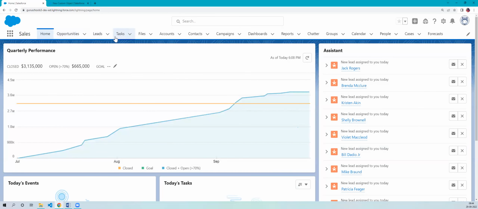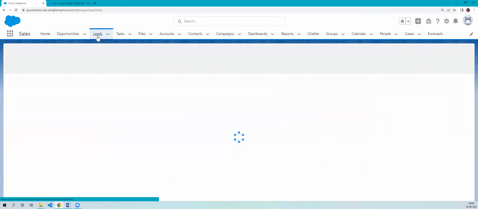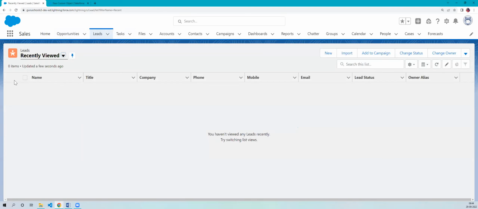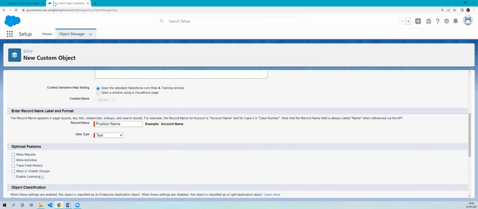Okay, I explained to you guys in the previous class that these are all fields. So name field for the lead object, it's a standard field. Now these are all standard fields, but when we create a custom object, the name field will automatically get created. So it will be the standard field.